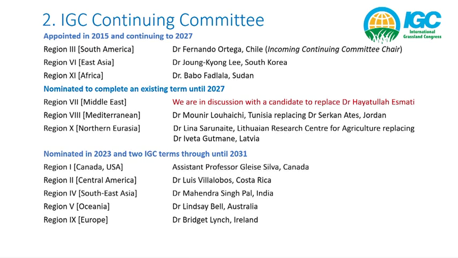And then those nominated from here, which we would like you to endorse. The other thing you should know is that when it changes at the end of your term, the representative comes from a different country in that region, so that we keep moving that around. In this case, Ray Smith has served for the USA for the last 10 years. And for instance, I served for Oceania for the last 10 years. So the next representative comes from Canada, and Assistant Professor Glazy Silver has accepted a nomination to act for this region.